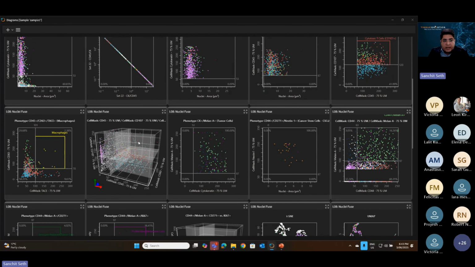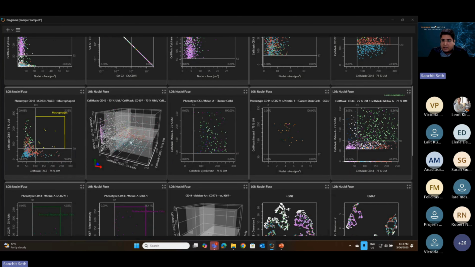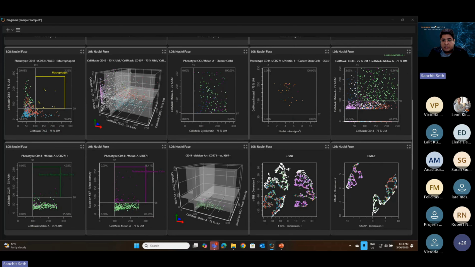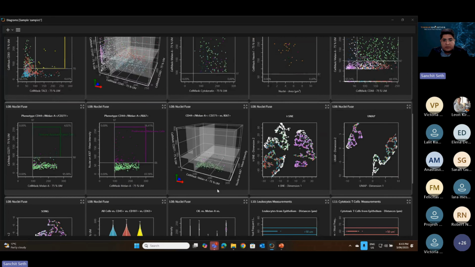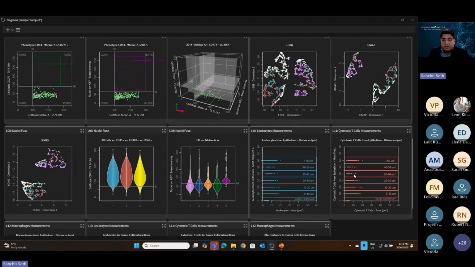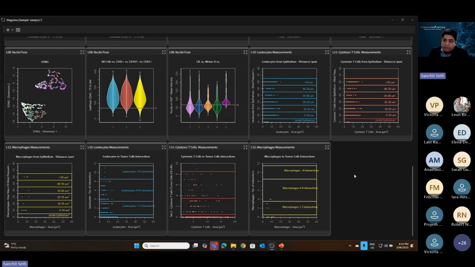You can look into 3D diagrams. You can create gates, as I showed in the earlier sample as well. You can create tSNE plots, UMAPs, again 3D markers, violin plots, distance analysis, where the leukocytes are present from the epithelium, where cytotoxic T lymphocytes are present in relation to the epithelium, and much, much more.